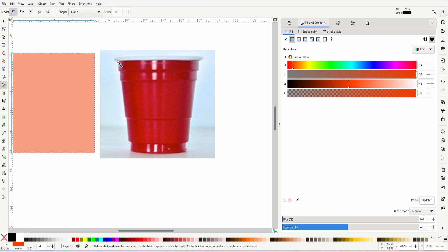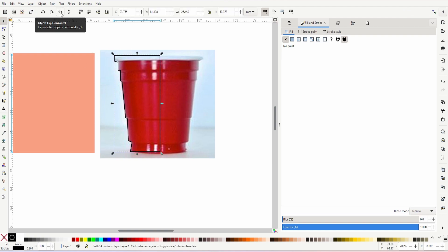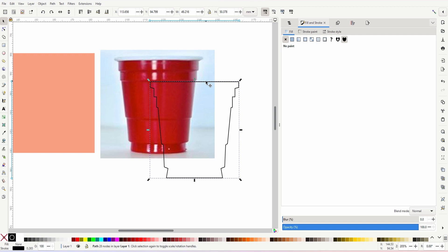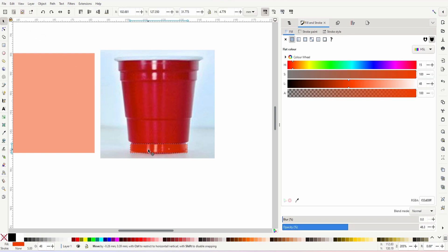There are lots of different ways to draw the cup. You can just use the pen tool and draw one half, then duplicate it and flip it horizontally, move it over, and go Path > Union to combine both halves. Another simple way is to draw rectangles for each individual part. Measuring the bottom of the cup, the width is 31 millimeters, so the picture matches up pretty closely — I'm happy with that.